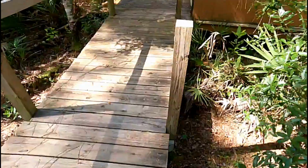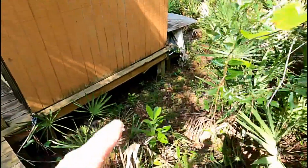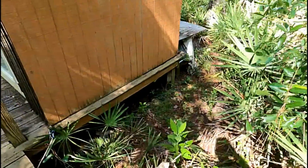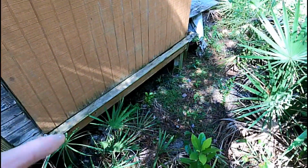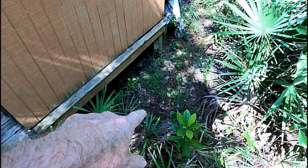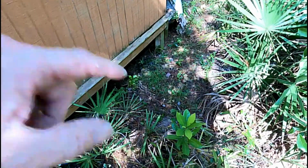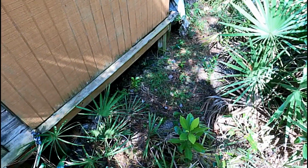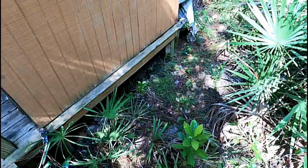And what we're going to do, let me come over here by this shower house, you can see the water lines down there. There is a water heater here, hot water heater, but it's a long ways from the well. So I'm thinking what I'd like to do is go ahead and put a well right here. So we'll probably jet a new well. Stay tuned for how to jet. The fastest way to jet a well, get down to a shallow well, although we get down about 40-50 feet.